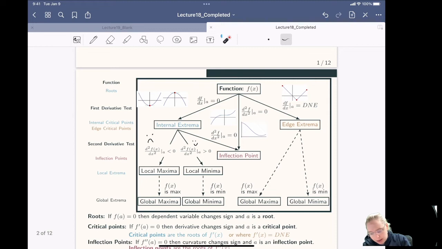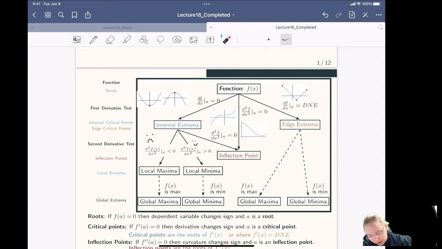There's one more point here, which is an inflection point. So if we have our derivative being equal to 0, we want to know if the second derivative is less than 0 or greater than 0. This determines if it's a maxima or a minima. But there are also cases where our function has a second derivative that is equal to 0. Note that the first derivative may be positive, may be negative, may be 0. But if the second derivative is equal to 0, this captures points where you transition from having a curve down to having a curve up. And these are known as inflection points.